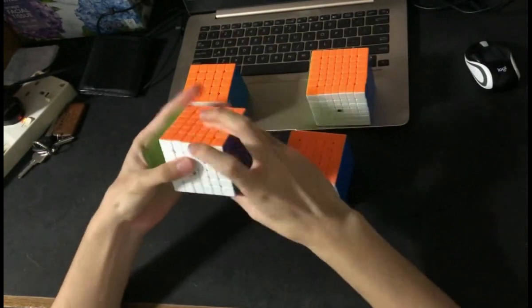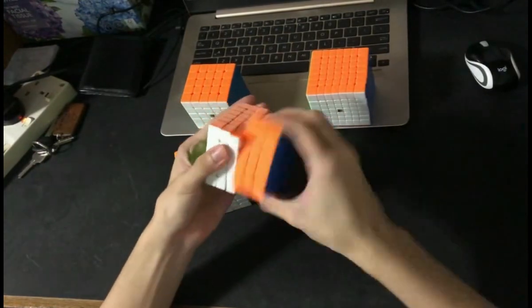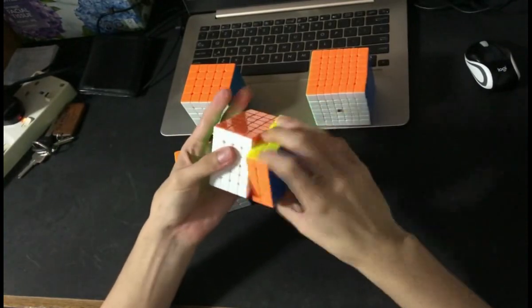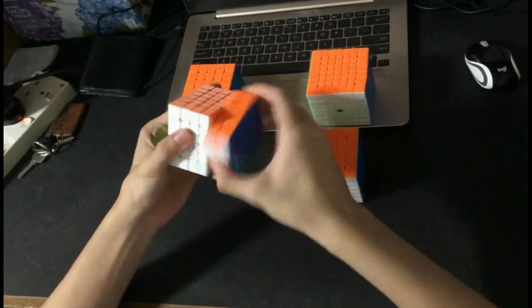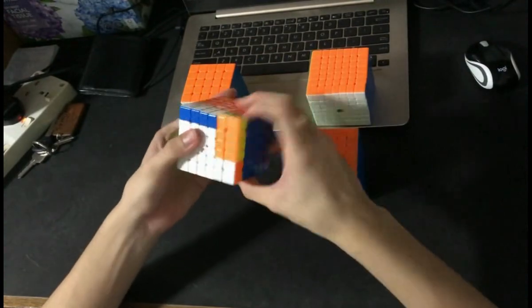So the Aoshi GTS just feels extremely premium and polished on all three of its layers. And the turning is just very smooth. Whereas for the MGC, the turning, especially on the second layer and on the third layer, does feel a lot clickier and scratchier than on the Aoshi.